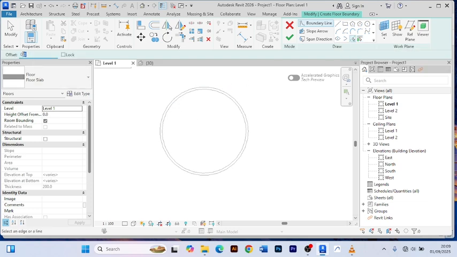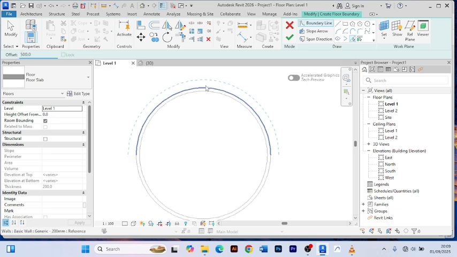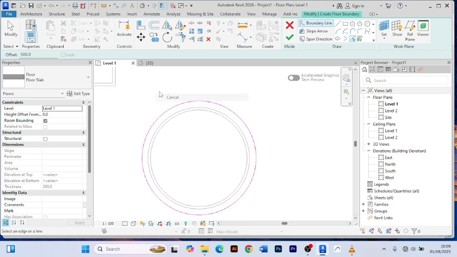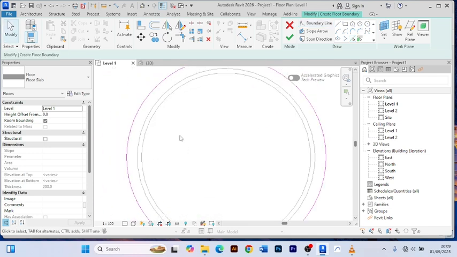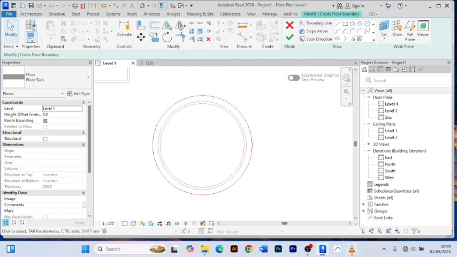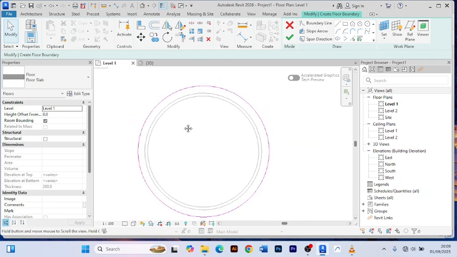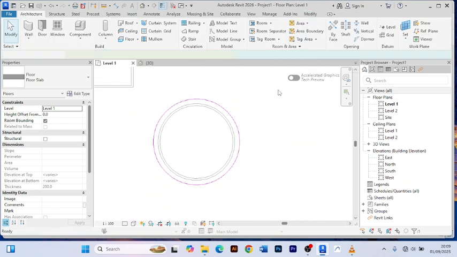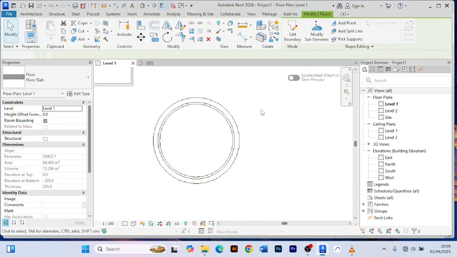I can give it an offset. Let's say I want to offset it by 500 millimeters. So you just pick your lines here like that. You see, it just picks the line and it draws a perfect shape depending on the shape you have on ground. So if I click OK, it will draw something like that.